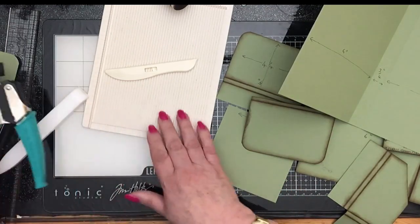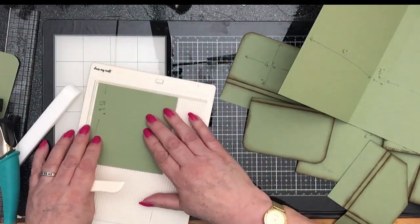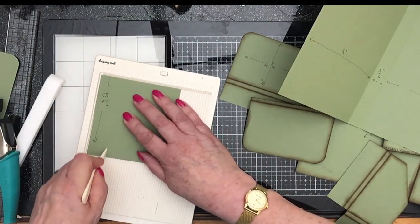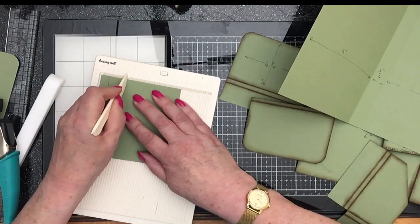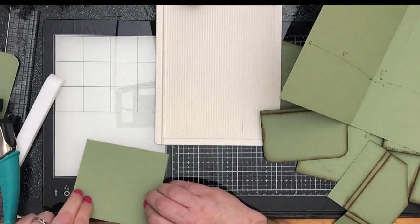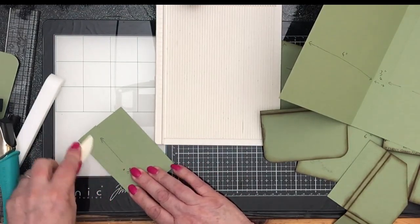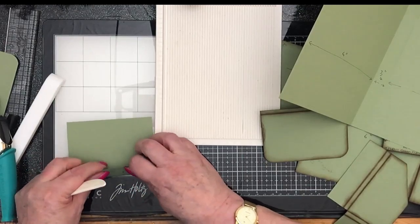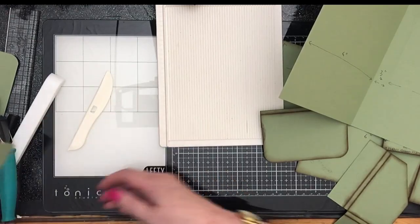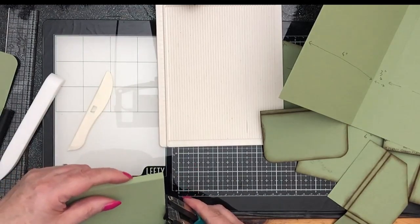We just need another one. Put in the four inches along the top like so, and crease at an inch, then one inch and one and a quarter inches to give us our little spine. Fold those in as well and burnish them. It just gives us that little spine section. Round the corners off — and that's the two flippy flaps.